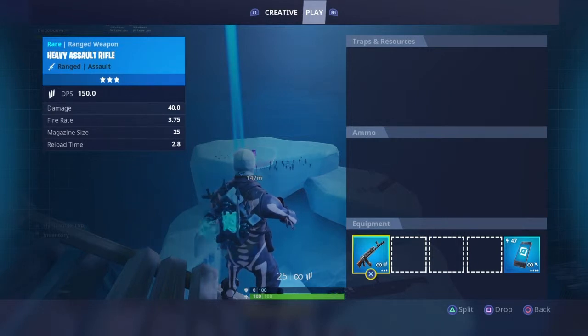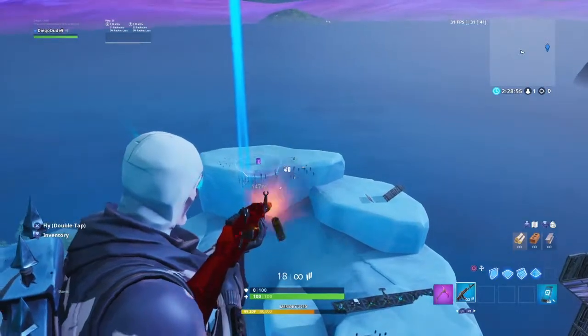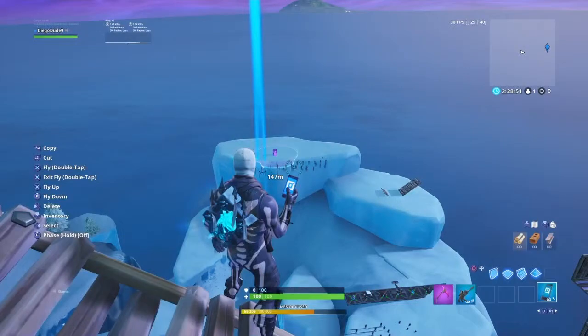150 damage per second, 40 damage, 3.75 fire rate, 25 magazine size, 2.8 reload time. Pretty nice, pretty slow fire rate, but it's honestly okay. It's an assault rifle and it's got a pretty slow fire rate, but it's okay.